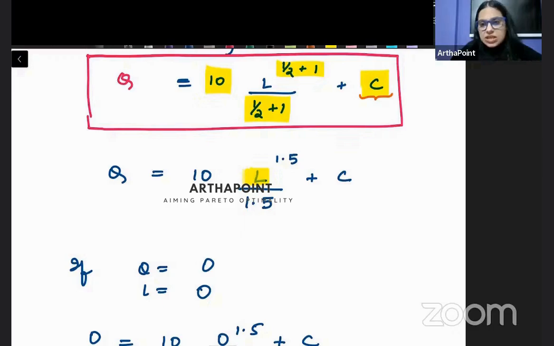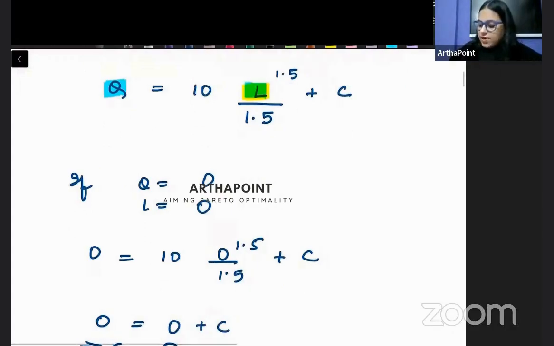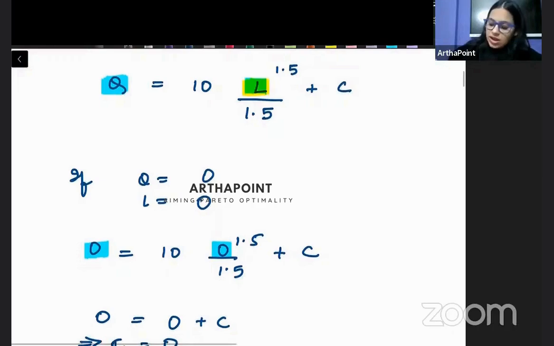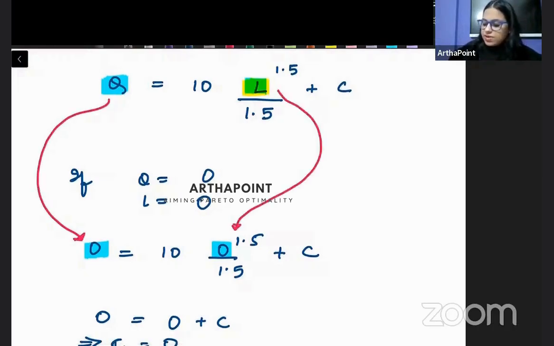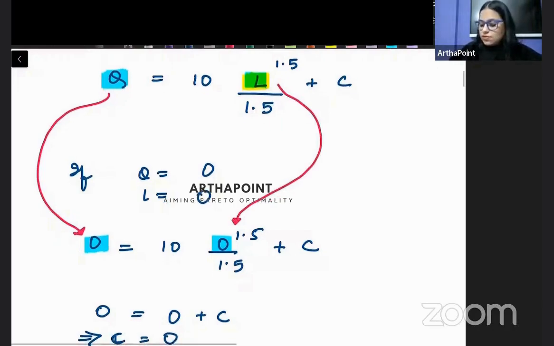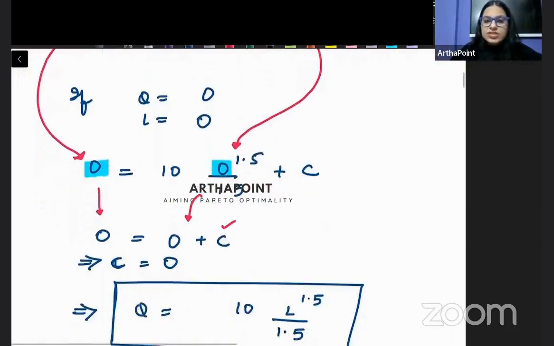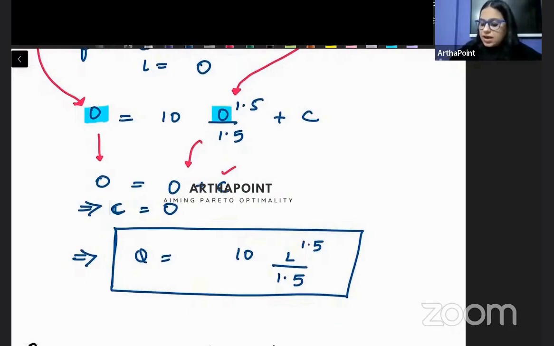And when I plug 0 instead of L, तो यहाँ पर instead of Q भी मुझे 0 ही आना चाहिए. I should get 0 here also. So instead of L, I have plugged in 0. And instead of Q also, I am getting 0 only. Right, beta? तो यहाँ पर इसकी जगह पे I have got 0. And इसकी जगह पे भी I have plugged in 0. So यहाँ पे solve करके ये 0 हो गया. ये भी 0 हो गया. Plus C. So what is the value of C that I am getting from here? I am getting C is equal to 0.